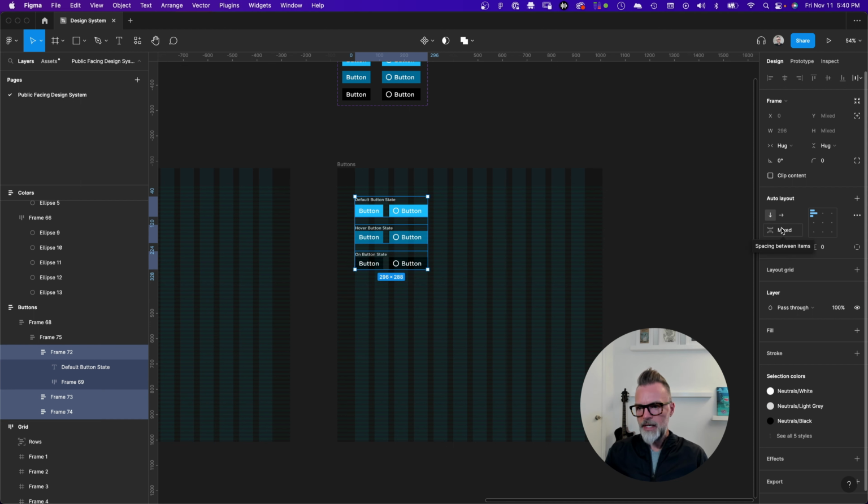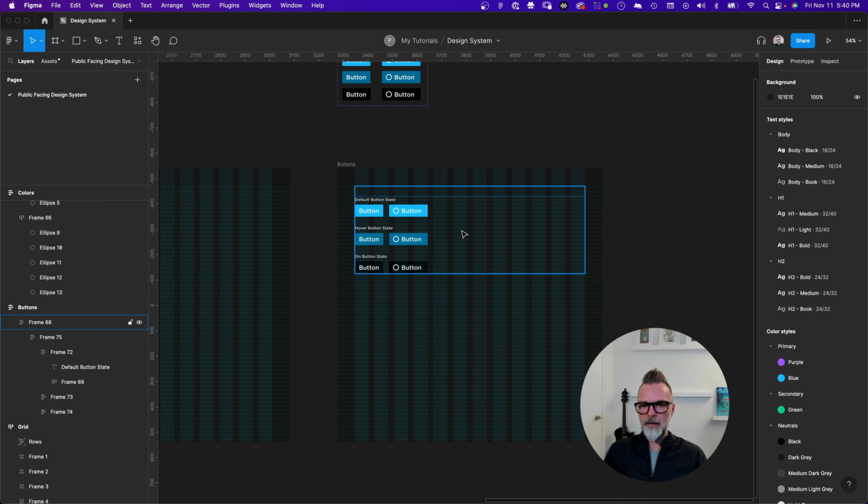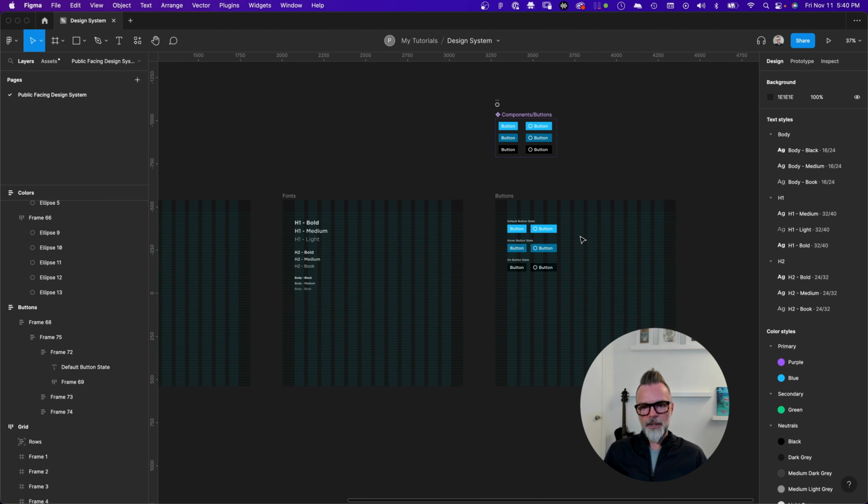I could go in here, you see it's mixed now because we set one to 8 and the others aren't set to 8. So we could go in there and select that mixed value and set them all to 8. And now it'll space them all equally because they're inside of those auto layouts. We couldn't do that without them being wrapped in all these auto layout frames. So it's just super, super powerful.